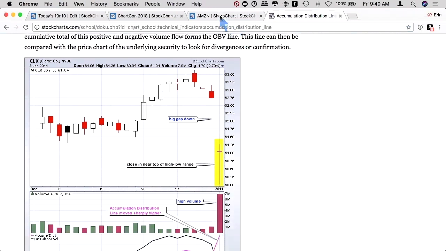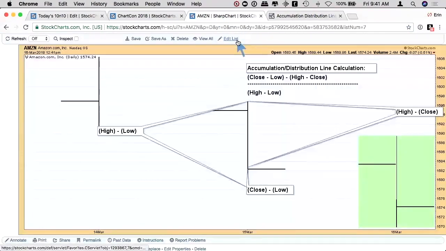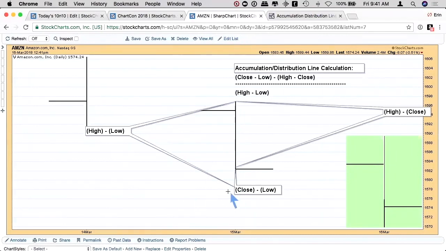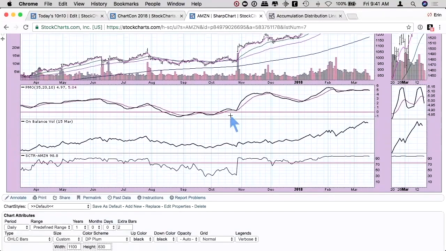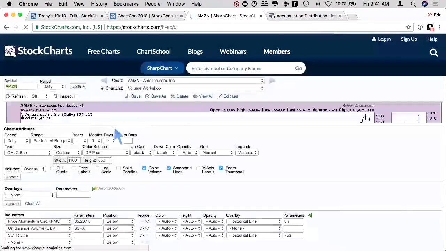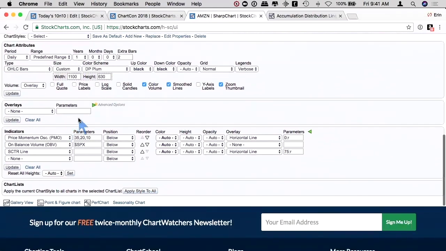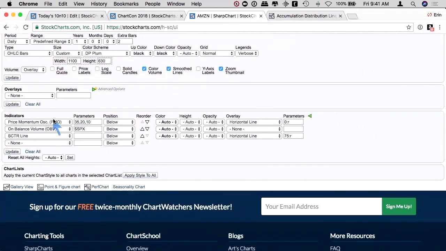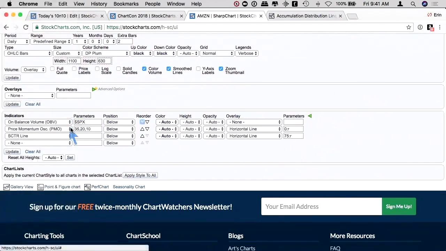So I'm going to show you a chart that I put together. Let's get this here. I don't know what's going on, but my annotations are getting kind of messed up here on this chart. I don't know if it's because it's such a small one, but we'll see. So let's look at Amazon, and this will be a great way for you to see how to do this on your own charts. All right, so I cleared all of my overlays. I'm not going to do the volume by price overlay yet. You have to wait. All right, so I'm going to move the OBV to the top.